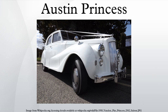The Austin Princess is a series of large luxury cars that were made by Austin and its subsidiary Vanden Plas from 1947 to 1968. The Princess name was also used as follows. From October 1959 the name Princess was used on a deluxe version of BMC's mid-sized 6/99 and 6/110 and A99 and A110 cars. From October 1962 Princess was used on a deluxe version of the Austin Morris 1300.